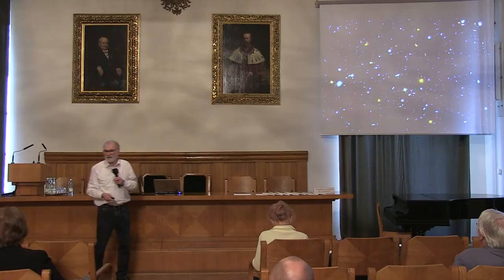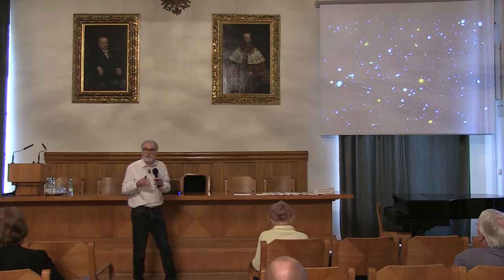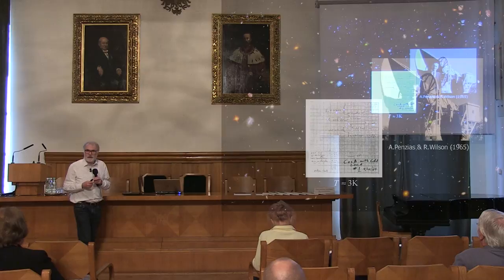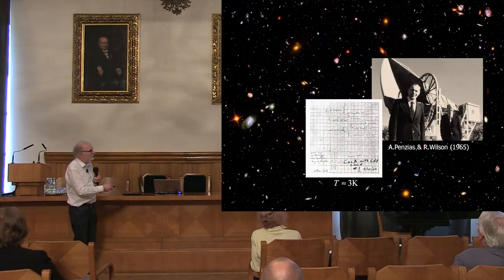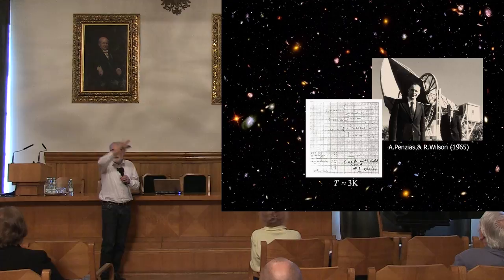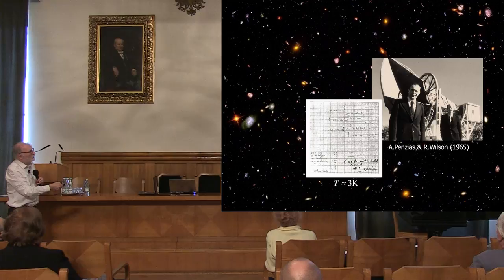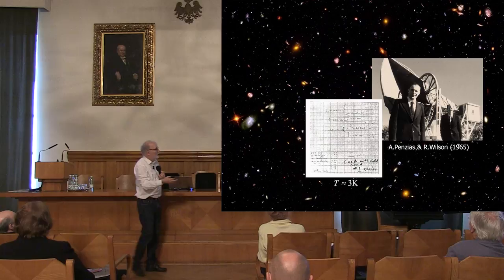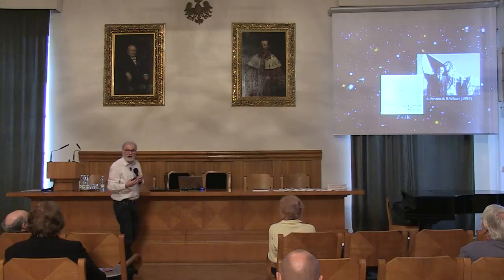And that's amazing, right? We have known this for about 50 years. There was an incredible discovery by these two gentlemen, Penzias and Wilson, in 1965. By chance, so to speak, they stumbled into a microwave signal that was coming not from any particular place, but from everywhere, from every region in the sky. And they were surprised to see that there was this signal of about 3 Kelvin in terms of antenna temperature that was later understood and interpreted as light coming from a very early stage of the universe.